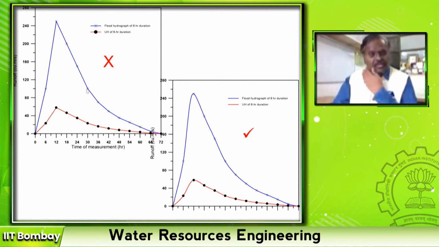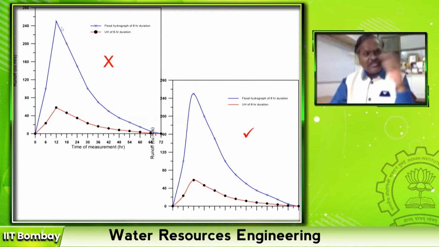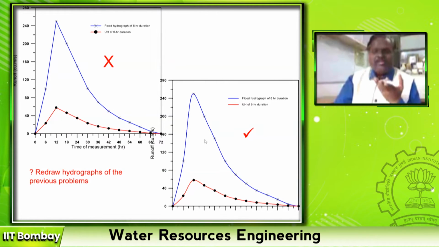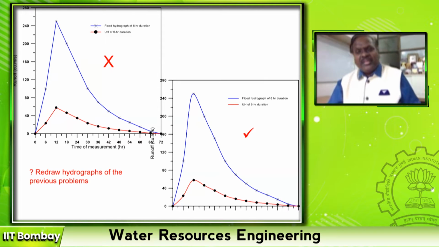That is why I first drew, as we have seen in the earlier cases, sharp lines. But since the process is continuous, you can see the shape of the unit hydrograph. It looks like a triangle, but in this case it looks like a non-linear curve. So you can redraw the previous graphs also as smooth curves. Okay, this is how to derive a unit hydrograph from a simple storm, also called a single storm event.